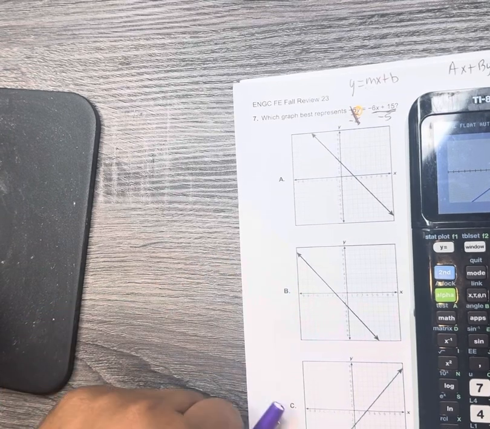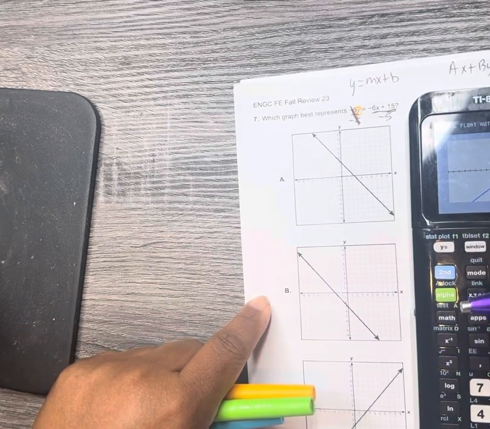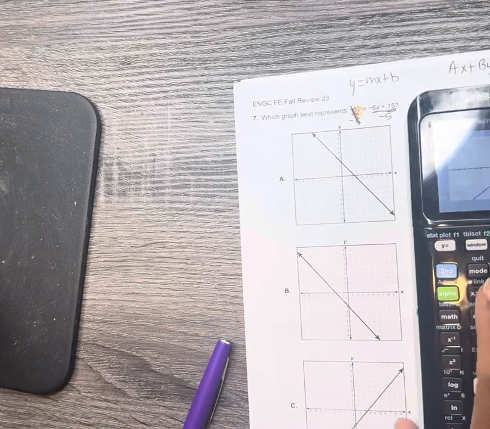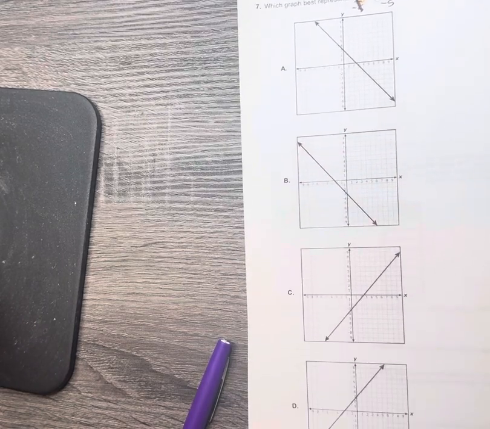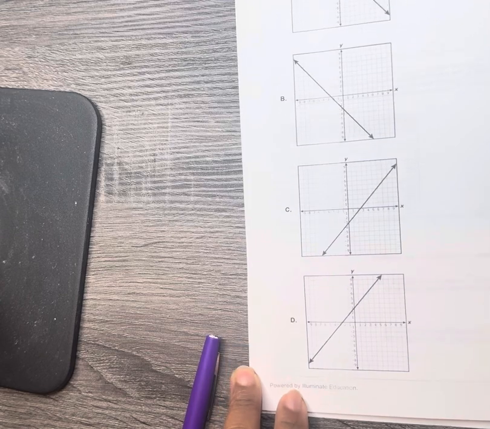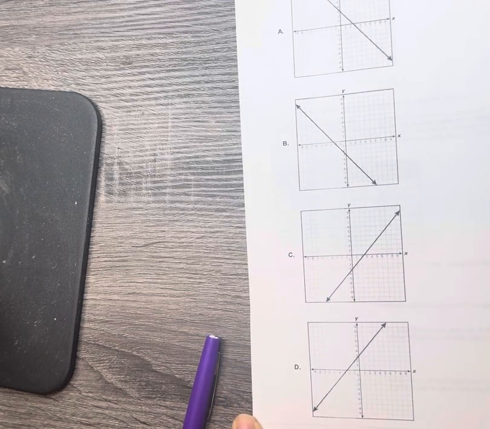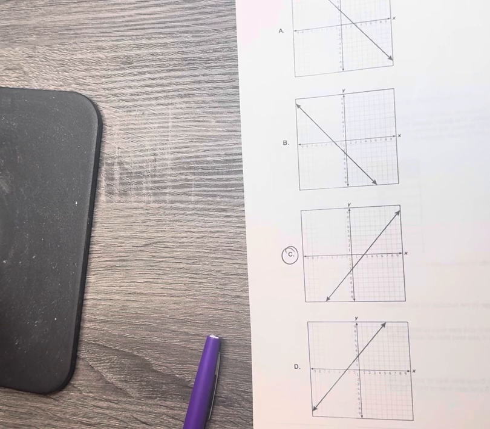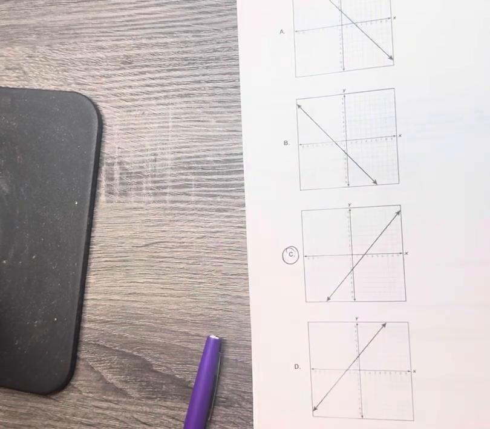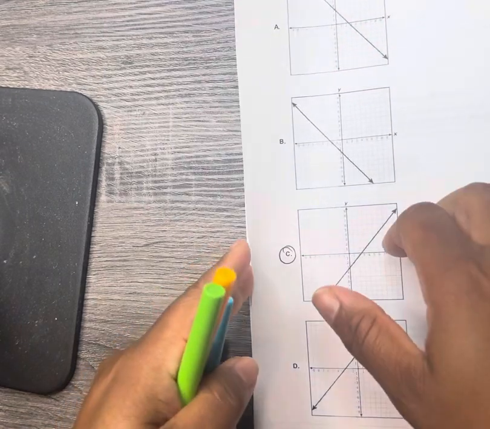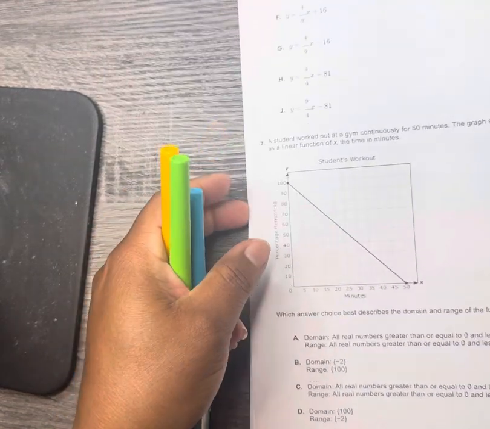And we're looking for which one is going to have a positive slope. And it looks like it hits the x-axis between 2 and 3. And when I look at my answer choices, the only one that works is C. This is the only one that works. So that was as simple as that. Just make sure it's in one of these forms, right? Okay.